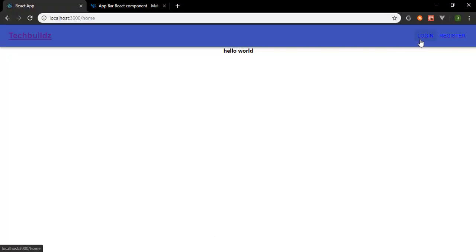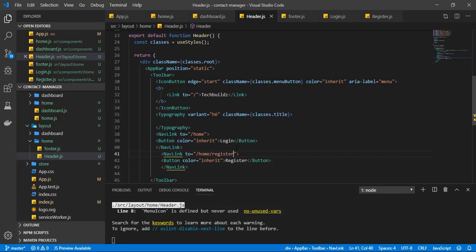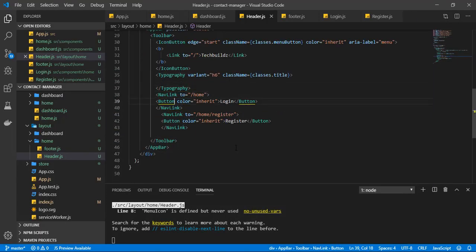If I click on login, /home. Now if I click on register, you can see that the URL is changing, but we have not assigned any component to that route. So what I'm going to do now is remove this inherited color from the button. Let's remove this too.